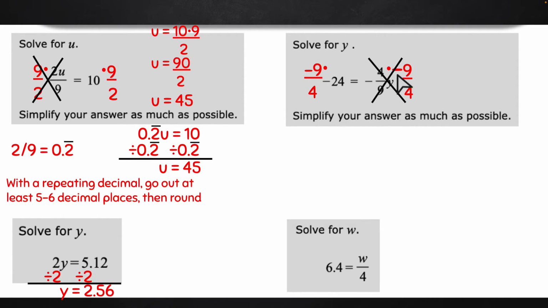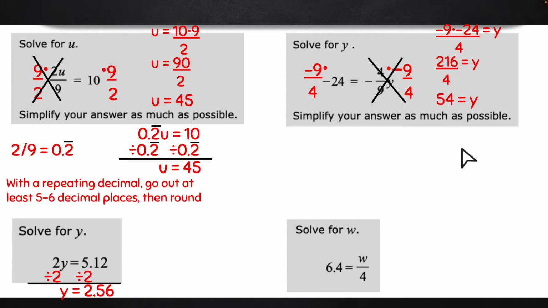My cross canceling didn't quite line up, so I'll fix that. That was supposed to cross off the 4s and the 9s. The y does get left behind. That's not being crossed off. On this side, I'm going to have negative 9 times negative 24, so you can see that up here, divided by 4. So we're going to multiply first. 2 negatives make a positive, and 9 times 24 is 216. And then I'm going to divide by 4, and that gets me 54.